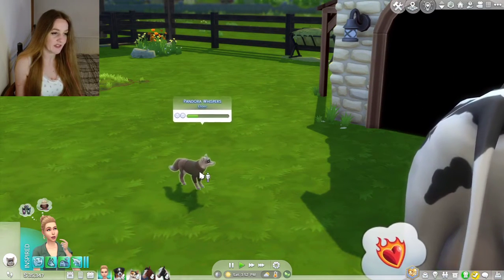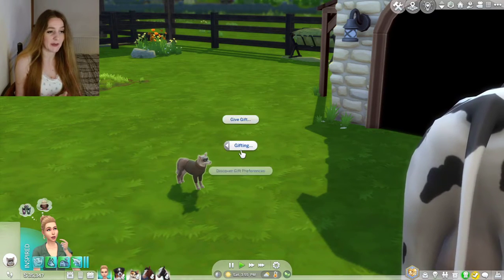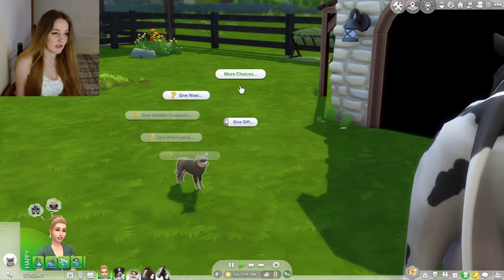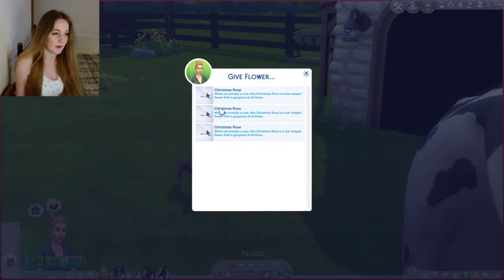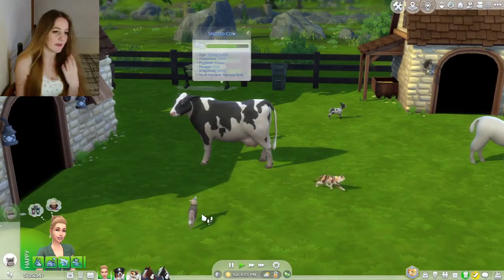So I am trying to befriend the foxes because the more friendly you are with them, the more they'll pay attention to you. Give gift. Let me give you a flower. There you go. Have a Christmas rose. I'm sure you'll love it.